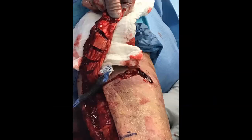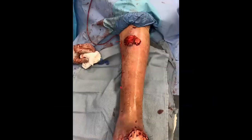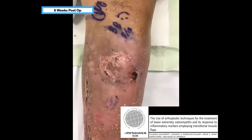On the top left-hand of your screen, you can see the gastroc muscle itself. It wasn't long enough, so those are striations that I make into the fascia to lengthen the muscle belly, to be able to cover as much area as you can. Essentially doing a couple of gastroc lengthenings on the gastroc muscle, just not for an equinus deformity. Here's the muscle tunneled under and covering the wound itself, and then about 6 weeks post-op during the skin graft.